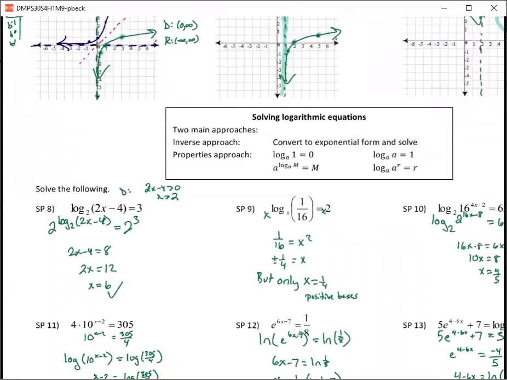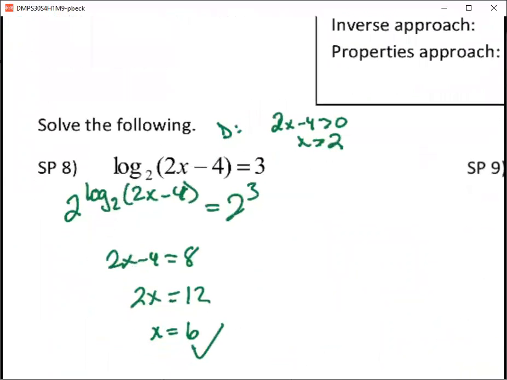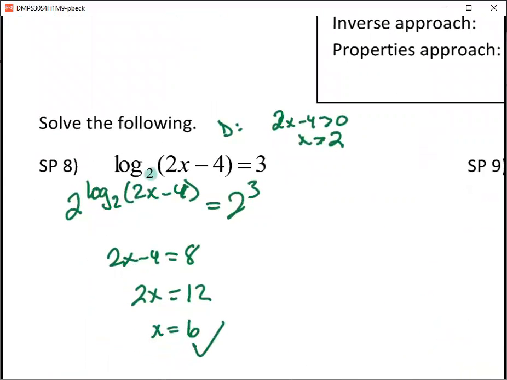Anyway, now solving logarithmic equations one more time. It's all about the same approach as how we found our inverses. So how do I undo a log base 2 with an exponential base 2? I take 2 to both sides. Then I get what's inside the logarithm, or the anti-log, equals 2 cubed, which is 8. Solving for x, we get 6. We can go back and check, but the most important thing is if we understand what the domain is right from the beginning, we know whether we get the correct answer or not.